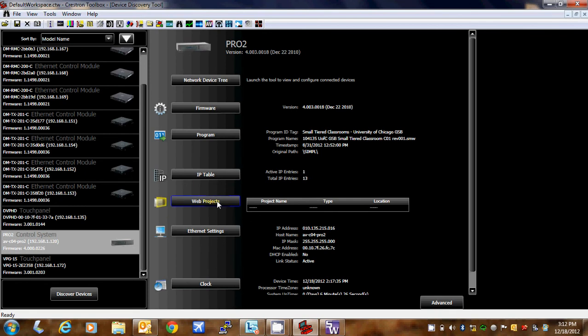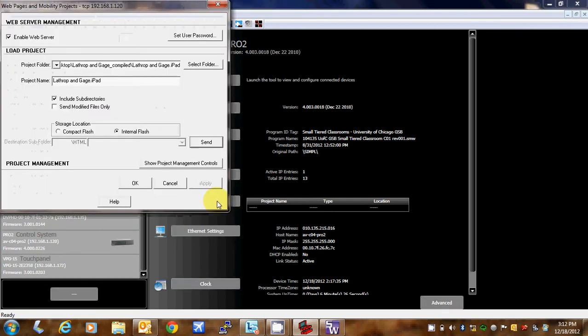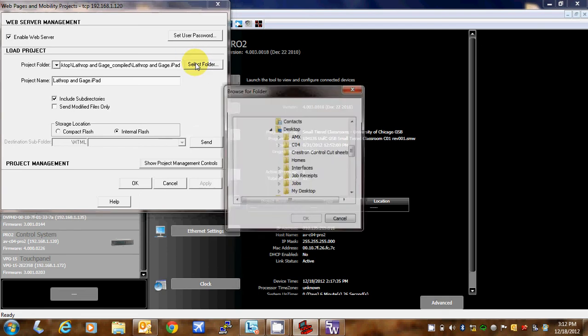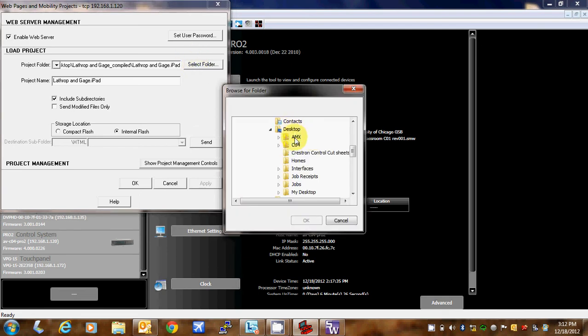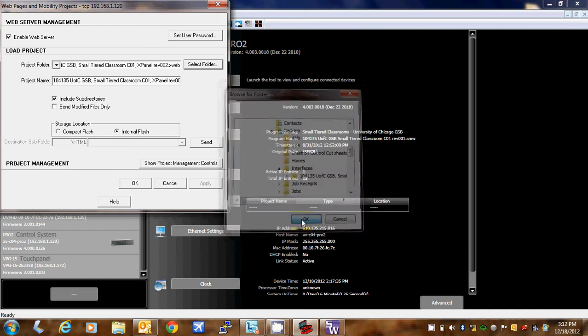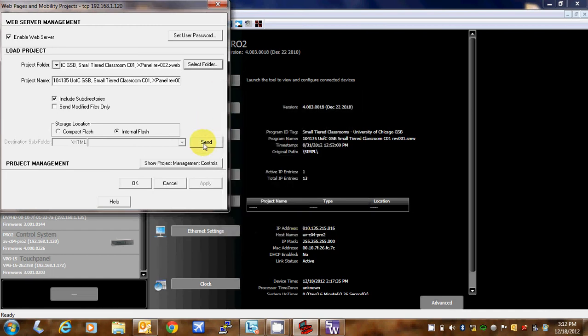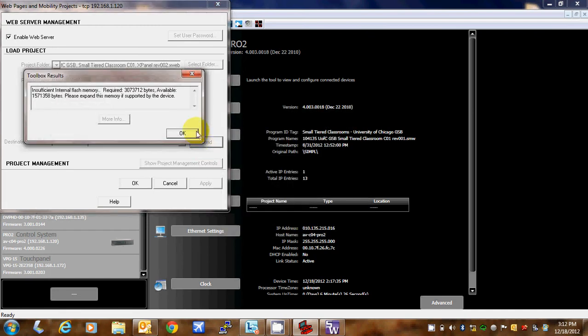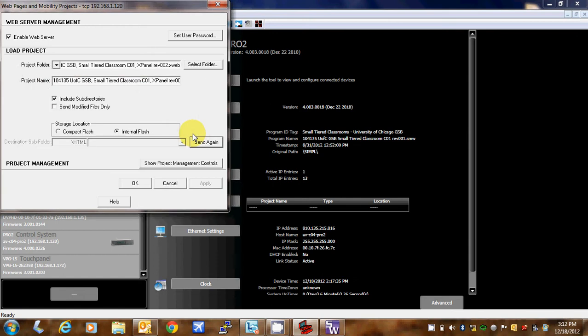Web projects. Click on web projects, select folder, and it's going to be desktop interfaces. That's that folder that we created when we compiled that X panel. We're gonna send that. We're actually gonna have to edit this, but for right now, this is gonna work because we're actually just sending.